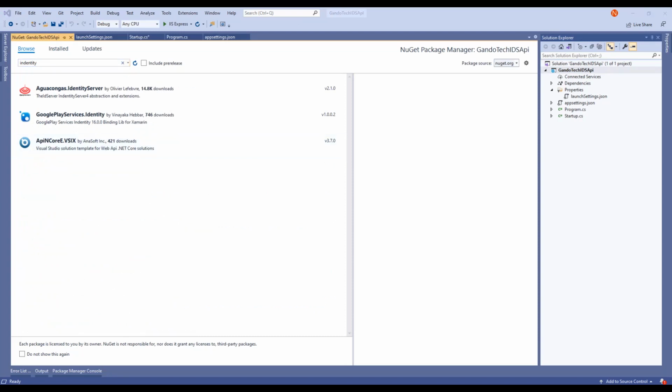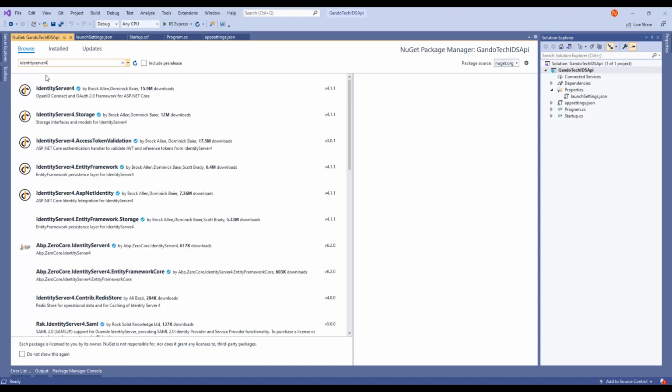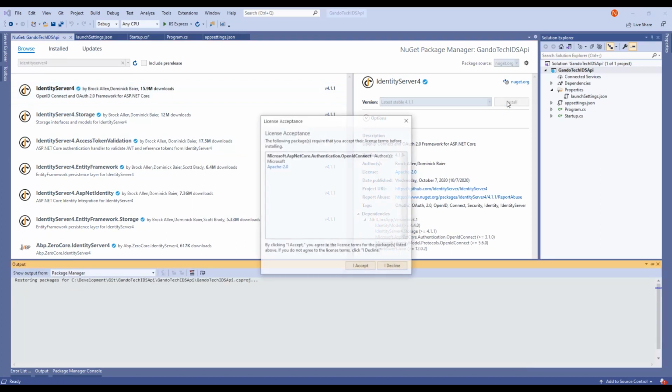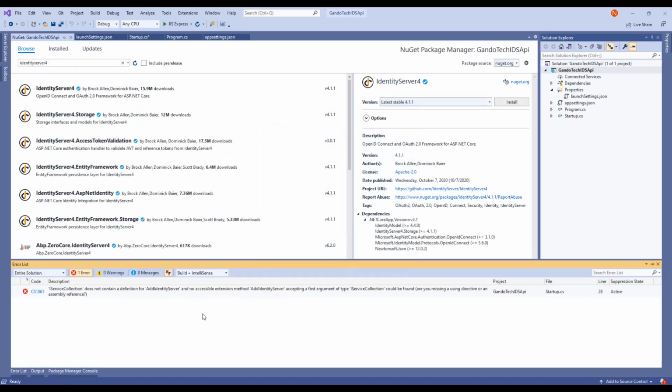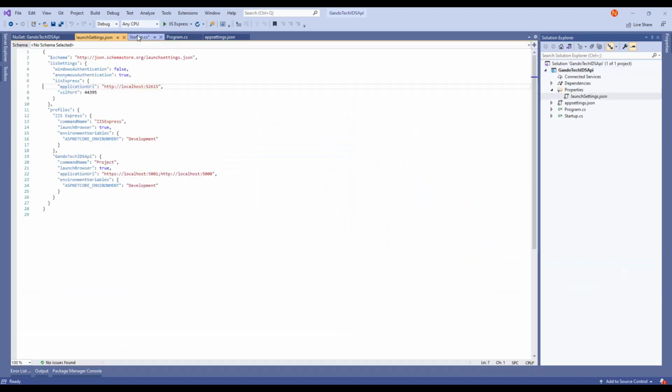You just need to search for identity server in there. There's a slight typo there, so just set up the identity server, the most stable one, which is version 4. Okay, no worry about the error, we already have the identity server installed now.